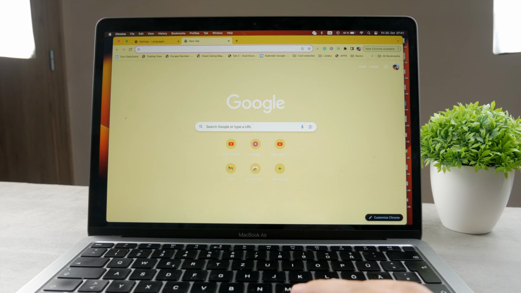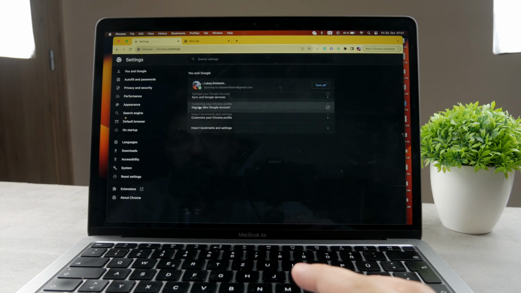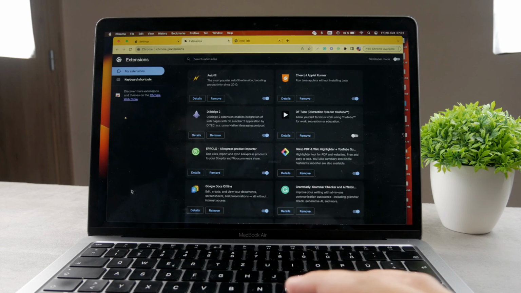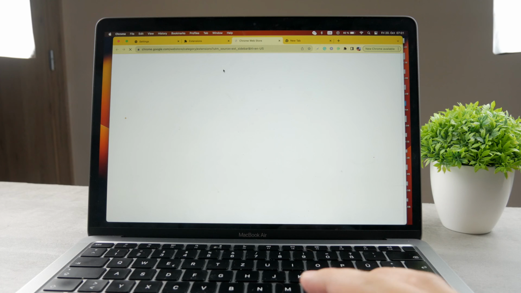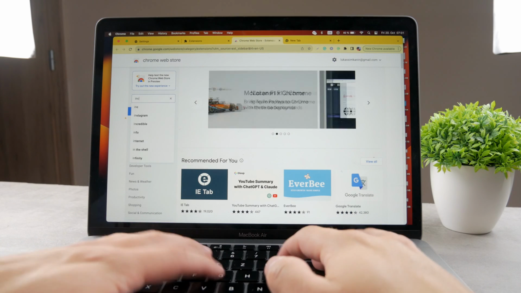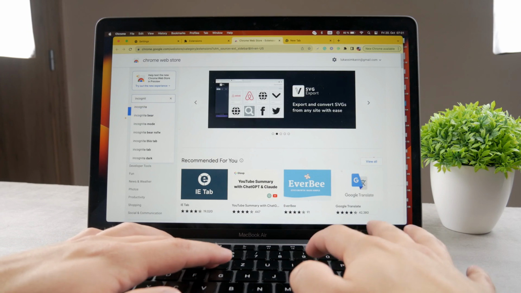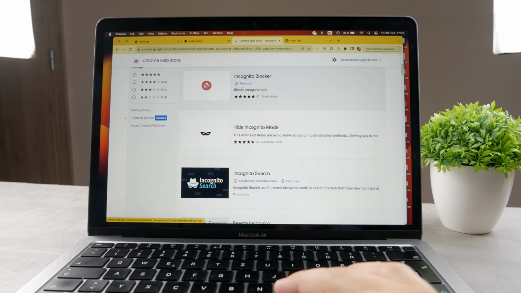And the options include, for example, extensions. Because if you go to your extensions tab, so you, for example, go to the settings of Safari, you can see extensions are right here. So you can browse through the extensions that you have available. But there are some available on the Google Web Store that actually block the incognito mode. Even if you look up incognito mode, you can see many different things. For example, the incognito blocker or hide incognito mode.